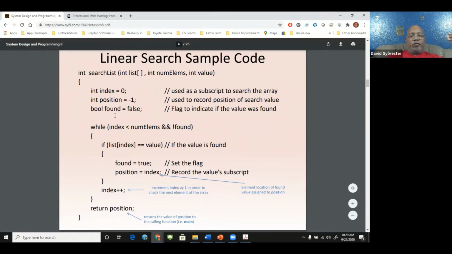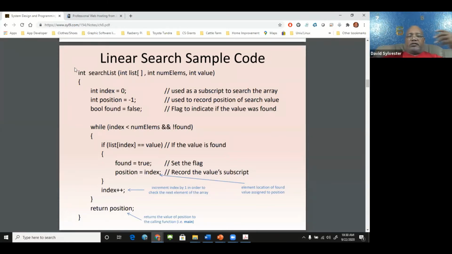In this particular code, all we're doing is trying to get a location or position of the array, which is an int value, so that we can return it to the calling function, and then we'll be able to use that value as the subscript to print the contents. Everybody got that?